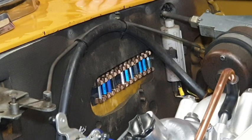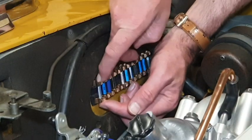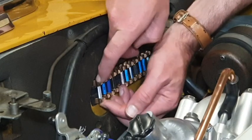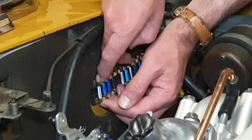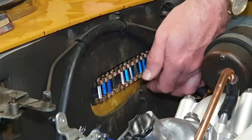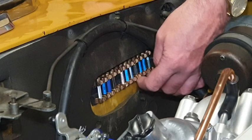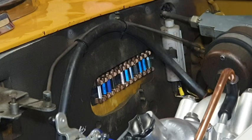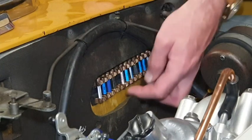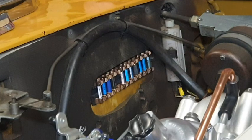That was the issue — simple as that. While I was out, all I did was just wiggle it up and down to get a clean contact. Then yesterday afternoon I took each and every one of these fuses out, thinking that if I've got a fuse issue, just because one is faulty it might mean another one is. And in fact three of my other fuses had tops and bottoms that were actually loose. So they've all been replaced.